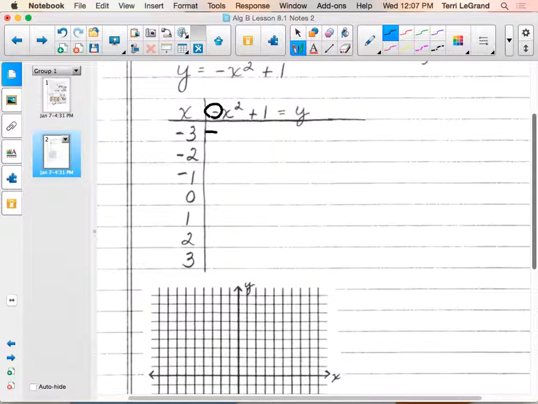Negative. Then we put in parentheses our x value, which in this case is -3 to start with. That's going to get squared. Plus 1. So that negative sign does not take the place of the negative on the -3. It's separate from the x squared, it's out front. So now we're going to say that negative sign that was out front is still going to come along. What is -3 squared? 9.